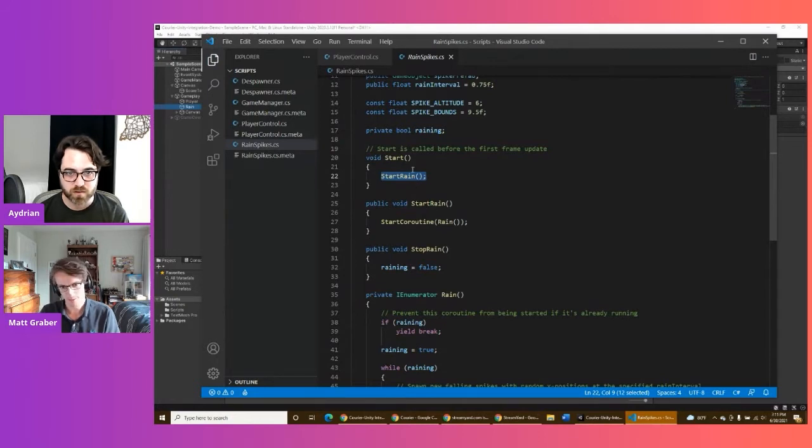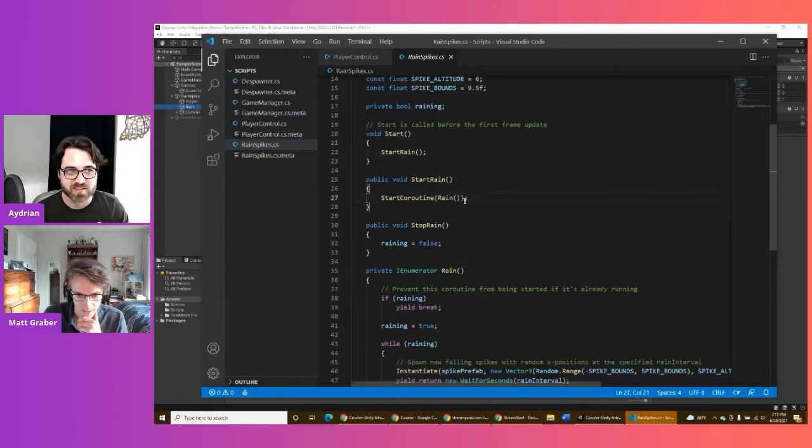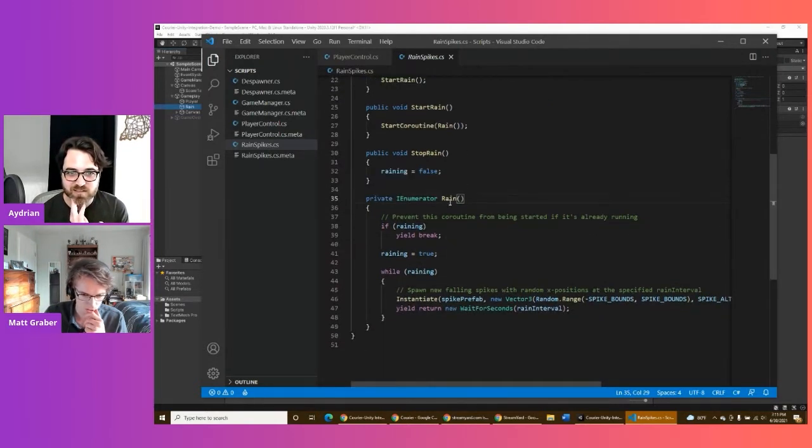method. So I really could have just put this line in here, but I wasn't sure if I was going to do more with it later. Sure. And what this is doing is it's calling another thing, which is actually a coroutine. So a coroutine, they're kind of a little bit more of an advanced topic, but basically they allow things to continue running across different frames, because normally like a method would just execute entirely in one frame.